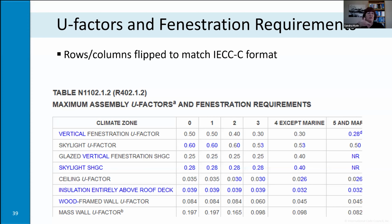The other thing we see is just how you read the tables. The tables were getting very wide and they didn't fit pages well, so they've been reshaped so they now have the list of the various attributes going down the page, and across the page are just our 8 climate zones. Actually 9 if we count zone 0.